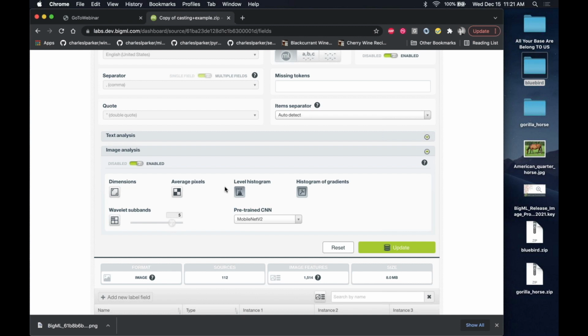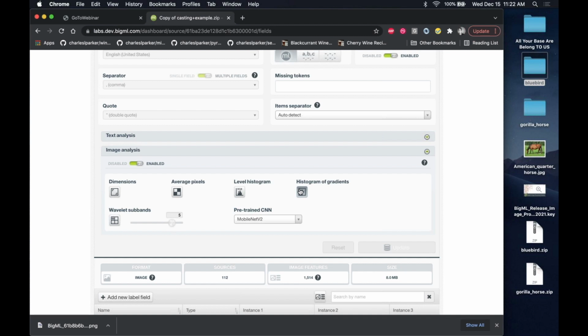And if you do a histogram of gradients, which preserves edge and shape information, then it will only flag things that are a funny shape. It will ignore colors for the most part. And so this is an opportunity, again, we've made it very simple, so you don't have to do this, but if you dig in and you have some domain knowledge here, you can specify a set of features that will give you a nicer result.